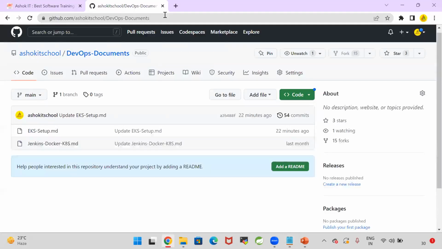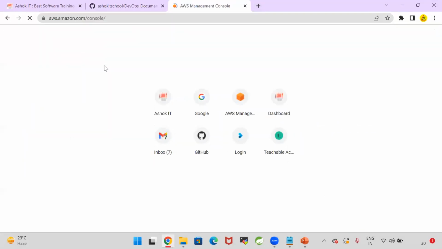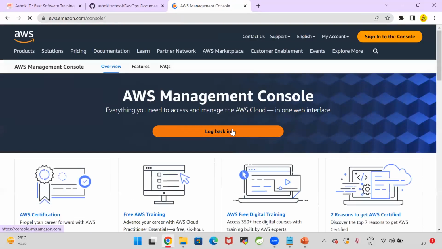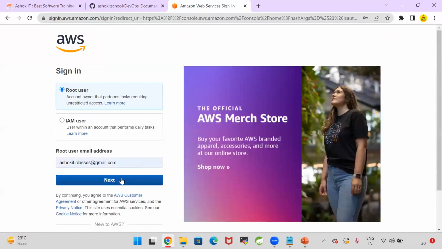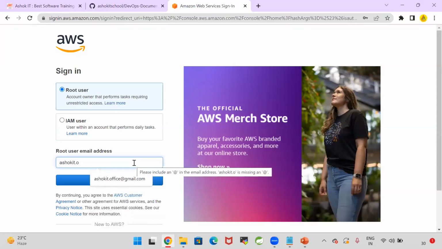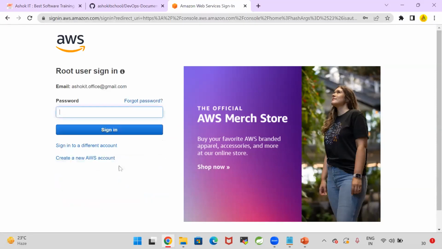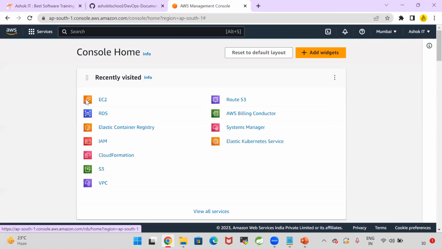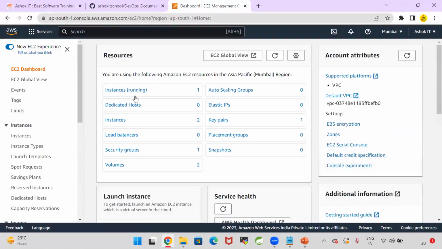In the AWS cloud, we are going to create a Linux virtual machine. When we create a Linux virtual machine in the AWS cloud, it will give you options for what type of instance you want to create. If you go for a T2 micro instance in the AWS cloud, then that is free. You don't need to pay money for the first 1 year if you are using T2 micro. But the problem with T2 micro is that it will give you only 1 GB RAM. With 1 GB RAM, we cannot run our Kubernetes cluster.